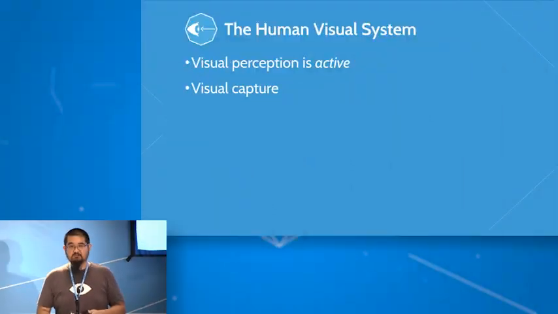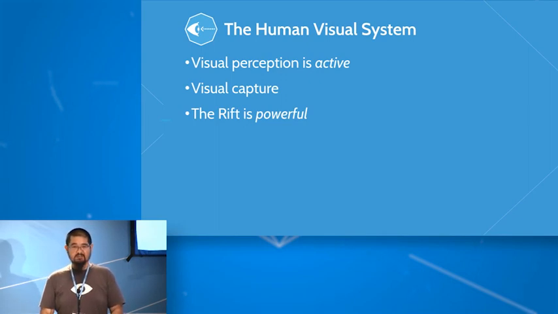Because visual perception is such an active process, such an important process, and because vision can dominate other senses, this makes the Rift a very powerful tool. We forget about it because a lot of us love using it for playing video games and having silly little demos. Not that I'm calling anyone's demo silly. But it's a very powerful tool. You're basically providing the only input that your visual system is getting when you put the Rift on. And we have to remember that this is a very big responsibility. We have to be thinking about what kind of conscious experiences we're building for people.